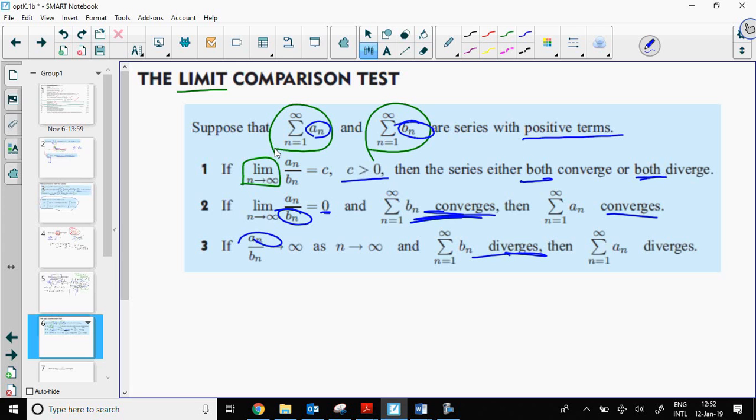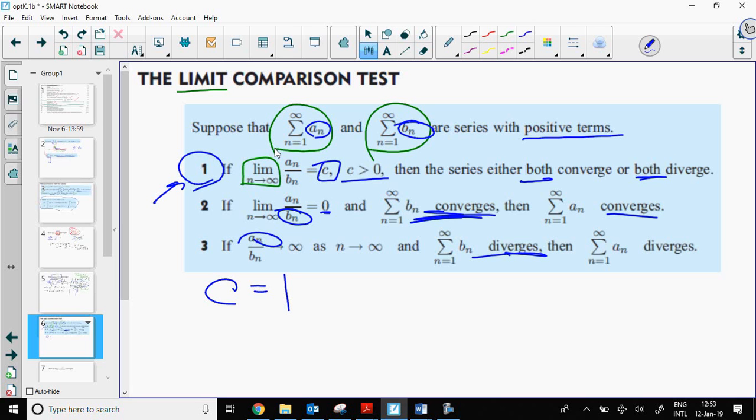And situation 1 is going to be where the magic happens. It seems like there's a lot going on in this thing, right? But the secret that is not really communicated in the textbook is that we're always going to make situation 1 happen. In fact, when I do it, I'm always going to look to make sure that that C value is equal to 1. That just ends up being the easiest thing to do most of the time.